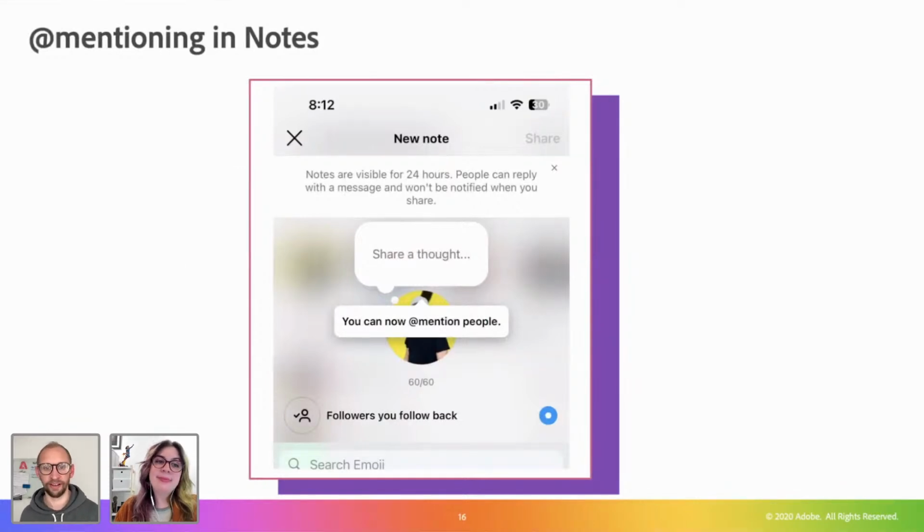Instagram Notes is a weird thing. Have you seen or used this at all? Oh, yeah. I didn't know that's what it was called. Yeah, I have seen it. I haven't used it. I don't know if I will. Yeah, I'm not sure either. I'm curious to know if anyone used it in the chat, because it kind of feels a bit like old school Facebook circa 2000. I was going to say, I was thinking it feels like AIM away messages. If anyone is 100 years old like me, that's what it feels like, when you would leave your away message up all day as you were in school, just as your status update.